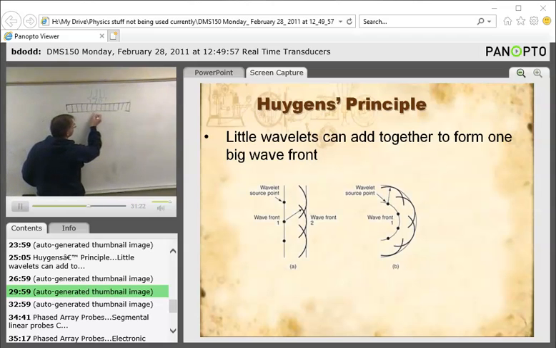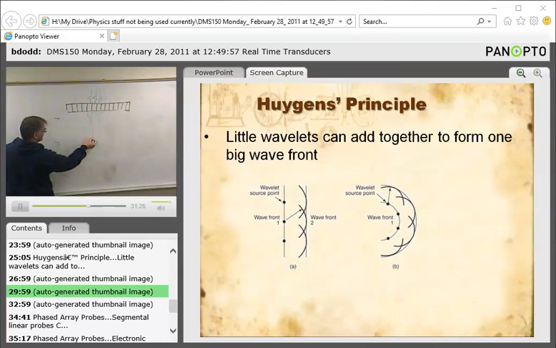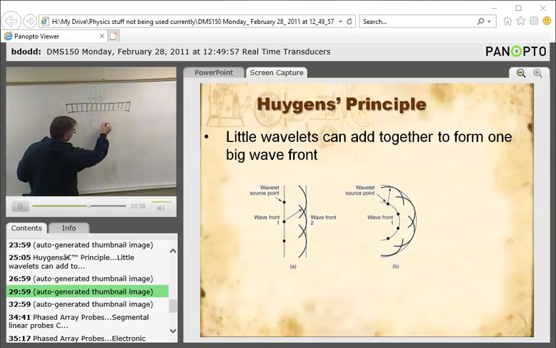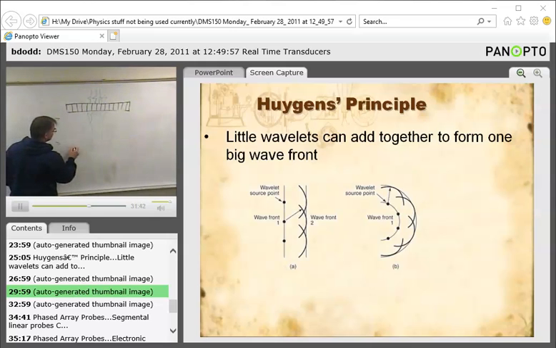And this one will be a little bit bigger, and it's going to come down, focus, and diverge, right? Because it's all going to act as one wave, a little bit bigger wave, and then it's going to focus and start diverging at some other point. So now we've got a focal zone here and a focal zone up here.